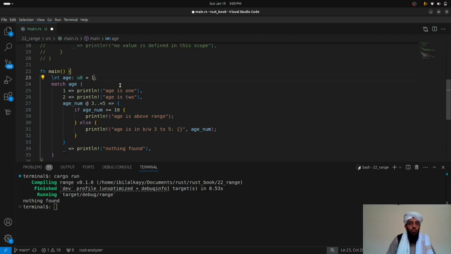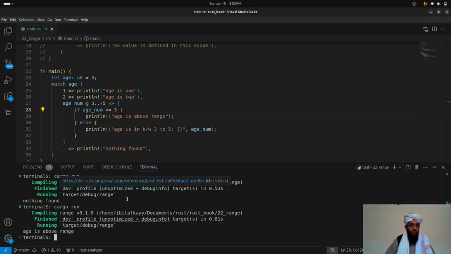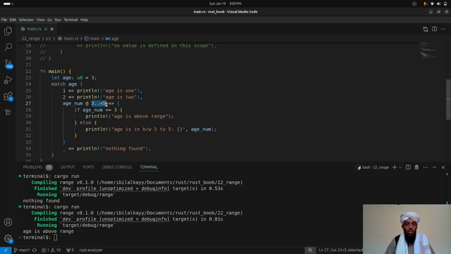So okay, if I write like 3, basically what it says is that this number should be in this range, otherwise it will give me this error message. So previously I wrote 10, and that's the reason it gave me this nothing found message, because the number was above the range. So now the number should be in this range, so that it can apply the functionality to it.